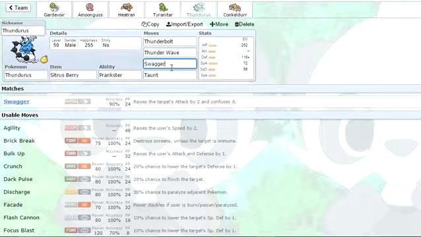We then had Swagger. Swagger is a really cool move again. Basically it raises the target's attack by 2, but it does confuse it, which is fantastic. So obviously it's a really big risk using it against physical attackers like Landorus with a massive attack, as well as Kangaskhan, but Swagger is also really good against special type attackers. I always found myself wanting Swagger over Hidden Power Ice, and that's why I always use it. It's completely your choice though, guys. If you feel like you don't have enough ice coverage, you can always go with Hidden Power Ice.